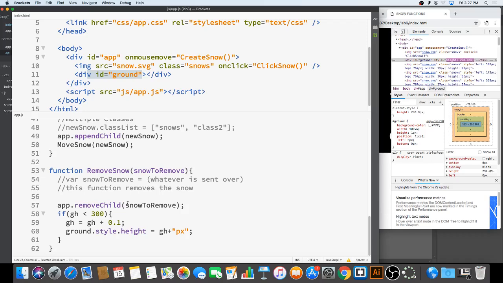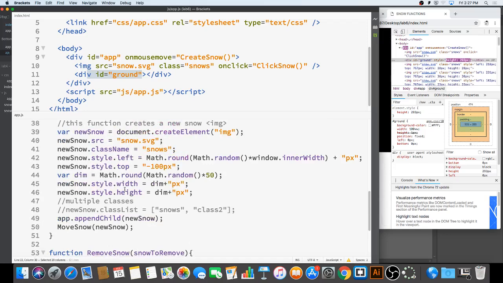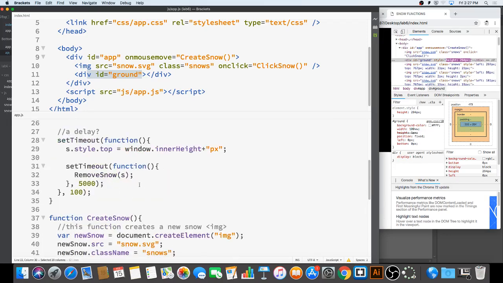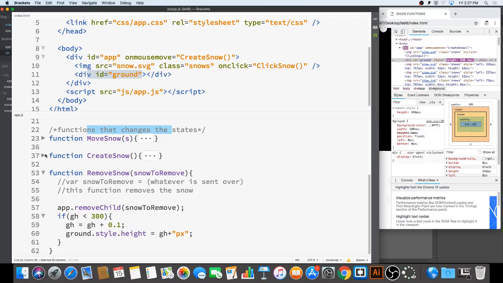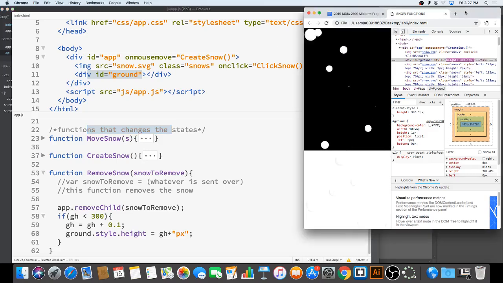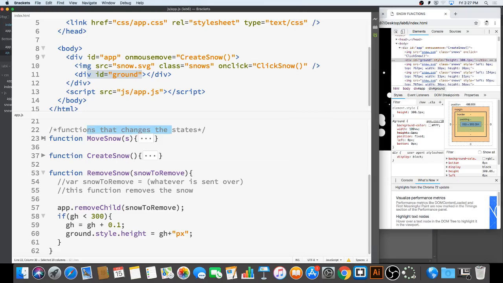All right. So each function changes the UI. It's not that we made snow disappear, but each function here changes the UI. And the reason we put it in these functions, the very first reason, is to be efficient and to organize. Because right now we know exactly what each function does, and if something goes wrong, we know where to go. If I want to move the snow, not only up and down, but left and right, I can go to move snow and start adjusting that so that it goes left and right as well.